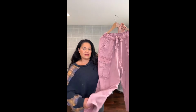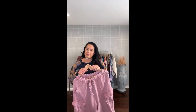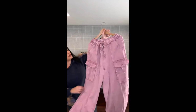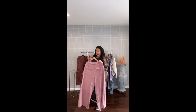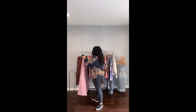So take a look at these. This is something that you'll invest in and you can wear springtime, summertime, definitely fall, and depending where you are, in the winter, because it's just that perfect material that will get you longevity. I love these. These are fantastic. And I'm glad that we've got a pair in. By the way, these are 1X, what I'm showing you, but we've got different sizes and colors.